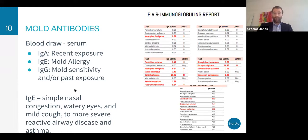So these, again, when you're collecting your intake questionnaire information, if you gather that before the patient actually comes to see you, what I'm writing down is if there's things like nasal congestion, watery eyes, mild cough. And of course it could be allergies to numerous things, but then we're going to hone in on the questions further, like, okay, when did this start? And see if that links to any kind of building exposure.